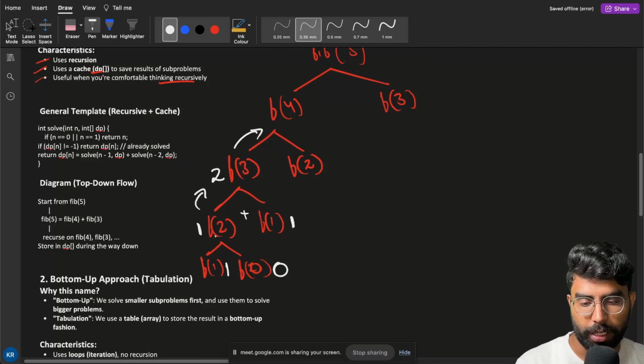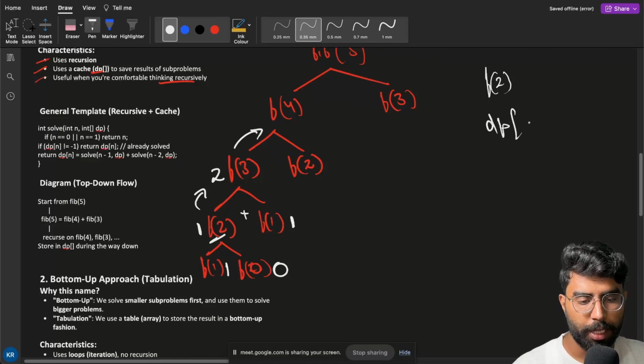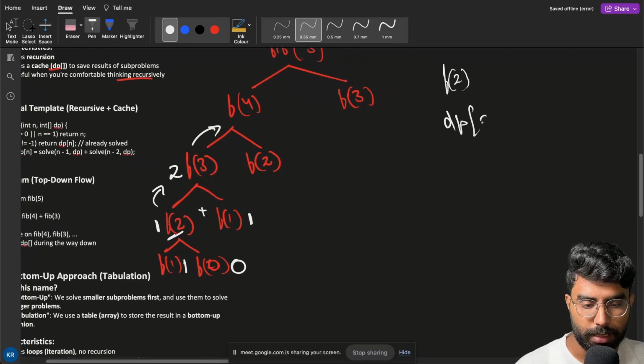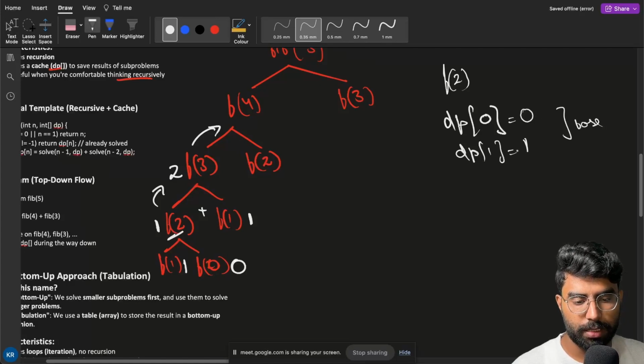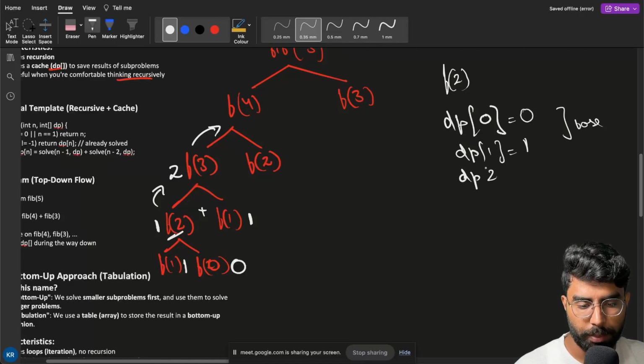F of 2 we already calculated. It's already calculated, so f of 2 we can store in the DP. DP of 0 was 0, DP of 1 was 1. These are the base conditions. Now we have calculated DP of 2, that is 1.